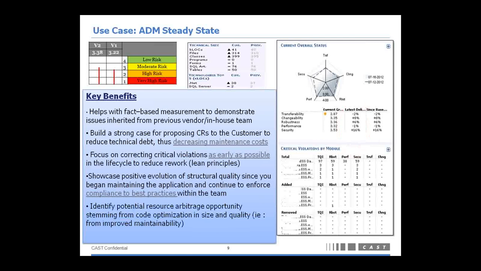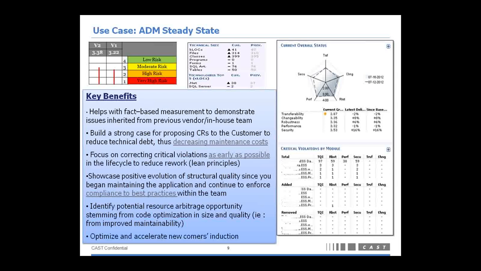shows you in a good light and gives you fact-based support in showing the kind of things you're doing with the application. And finally, the ability to understand where the risks and costs are, and which technology modules are risky and which are not, helps you identify potential resource arbitrage opportunities. So places where you're putting a very senior resource, once you fix certain critical violations and realize that things have improved, you can change the senior resource to a less senior resource, right? And you can optimize on that in your fixed price or managed services agreements, and gain significant margin improvement on that count as well.